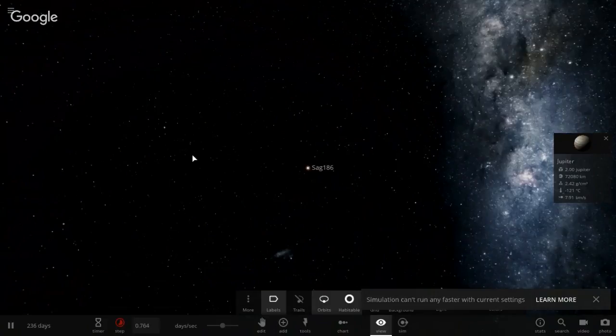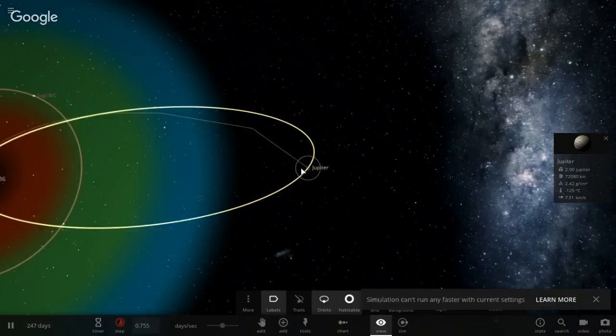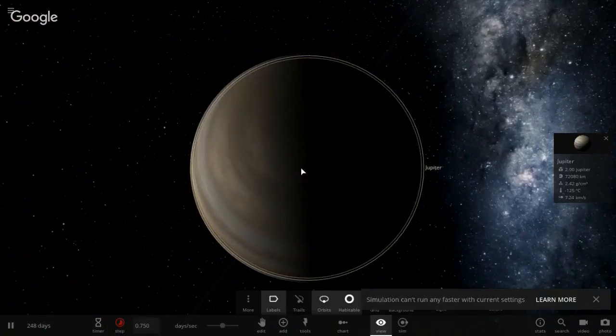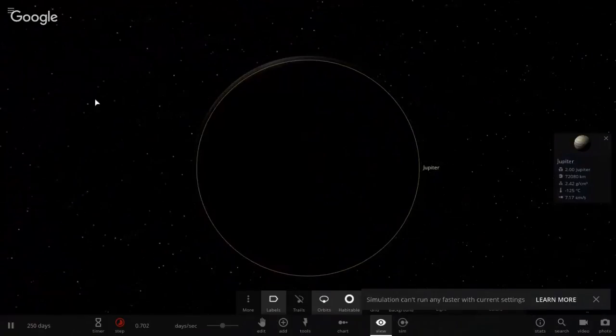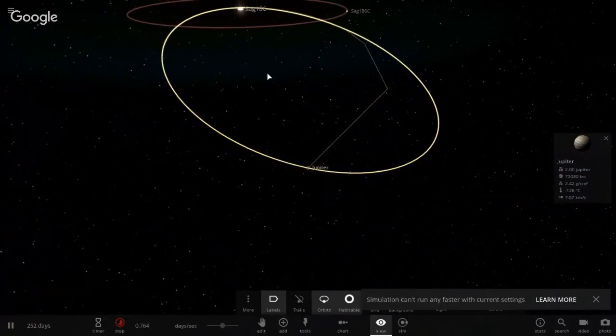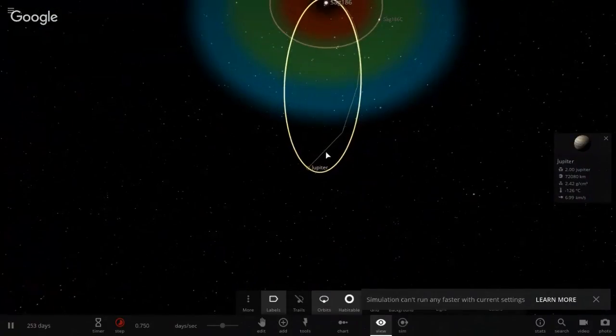It doesn't like that. We're just going to zoom out. See, I don't know why it's doing this. It won't speed up the simulation fast enough to get where we need this planet to be in quick enough time. It's going at literally less than a day per second. Less than a day. And we got to get this planet all the way in here to right here.